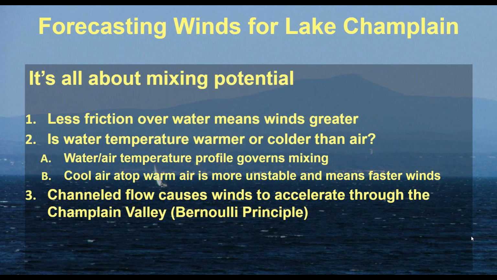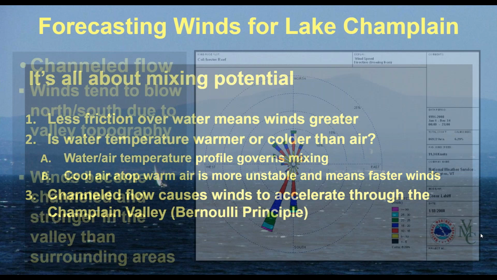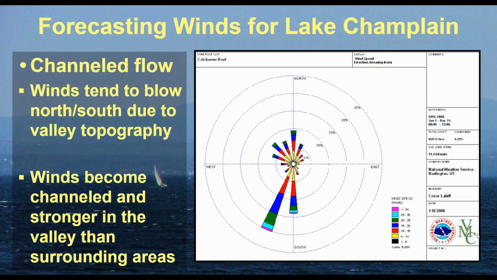We have channeled flow, mostly in the Champlain Valley, but to a lesser degree, the St. Lawrence Valley as well. This channeled flow happens as a result of the topography. This is a wind rose, where each ring shows the percentage value. This is the Colchester Reef Place. This is the 20% ring. So 20% of all observed winds, and this includes north-northwest, west-northwest, south-southeast, all of those. So of all of these different wind directions, 20% from the south-southwest, and almost 15 from the south.